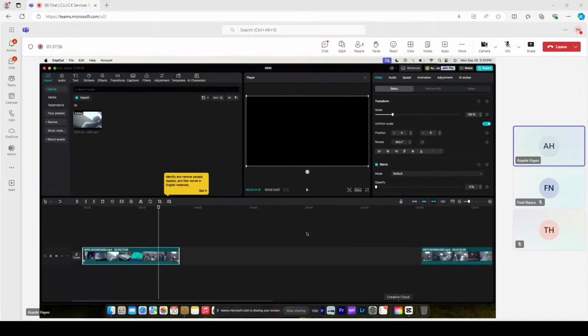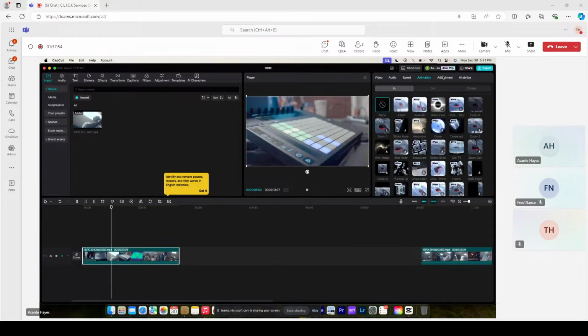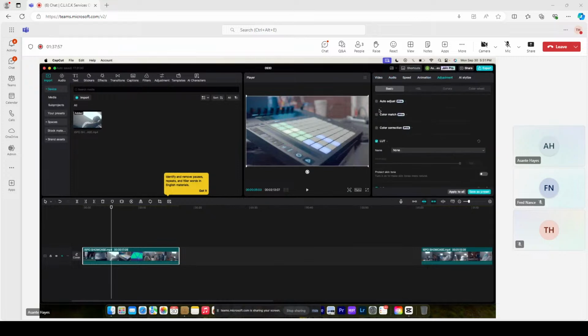When we go back to CapCut, take our keyframes away. Let's see how this plays in with another effect. So let's try some color. With color, you could do some interesting things. So let's say, what if we went from black and white to color in the same shot, or color to black and white in the same shot? The only way to achieve that is through keyframes if you want to switch the color.